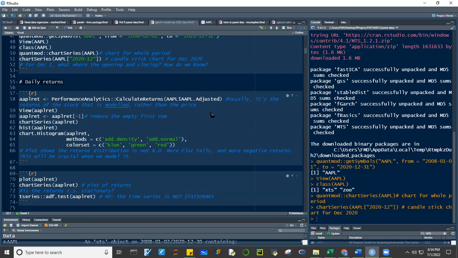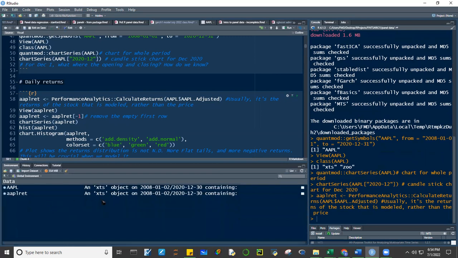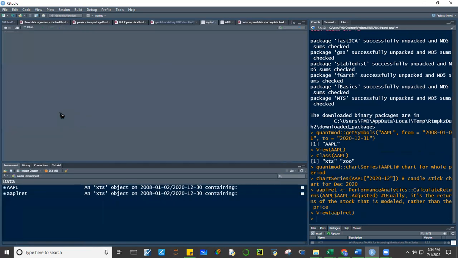As I said here, it's usually the returns of the stock that's modeled rather than the price. So let's run this. All right, so we now have this object AppleRet. It's an xts object. And then let's view this.